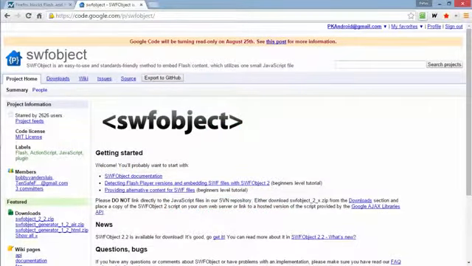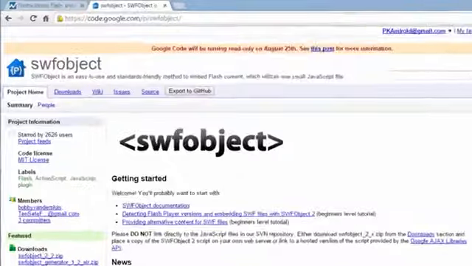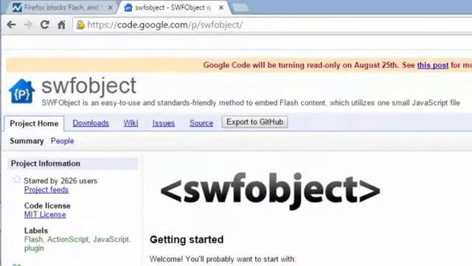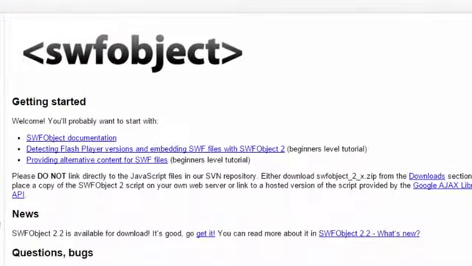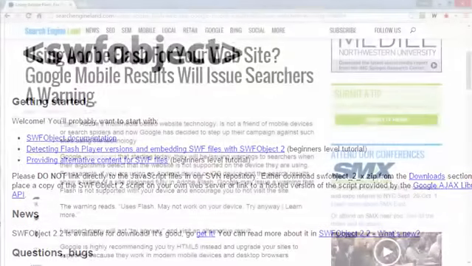There are ways to make Flash more SEO friendly by combining Flash with HTML. For instance, there's SWF Object, which allows a developer to embed Flash content into HTML using JavaScript. In effect, you provide alternatives, putting text into a div tag so that users can see the Flash, but the search engines will read the text. That's an advanced subject, though, which I won't be getting into.